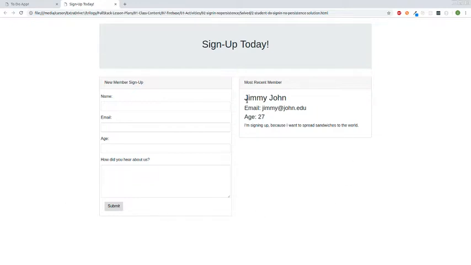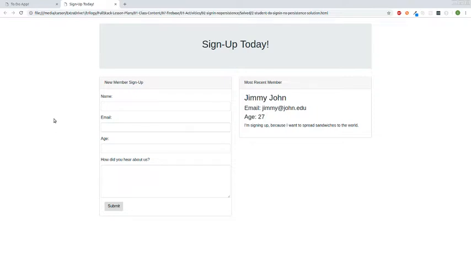So the next activity we're going to do is activity number 2, where we have this login page where you can go ahead and log in, and it stores your information. My name is Carson, here's my email, my age, and some information about how I heard about them.